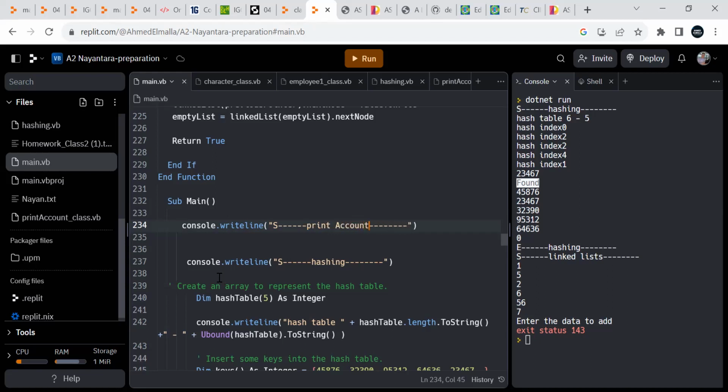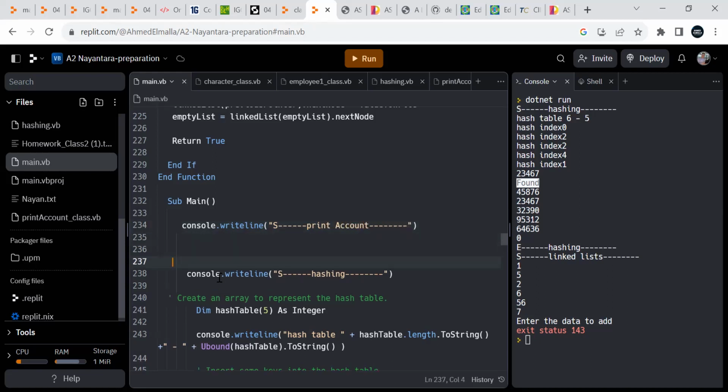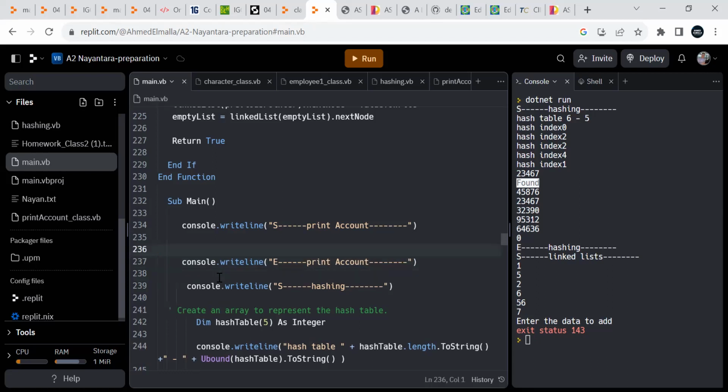This is just to avoid confusion from the output side. I would say E. Okay, sorry, we have to stop here again, and we continue.